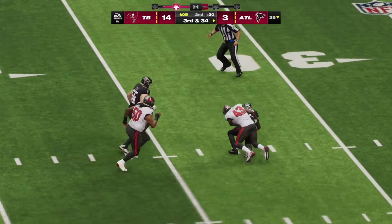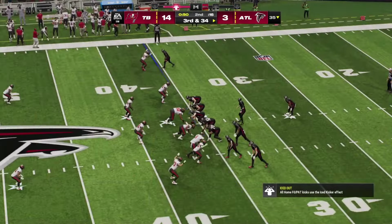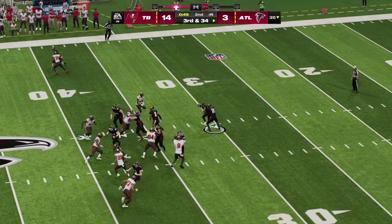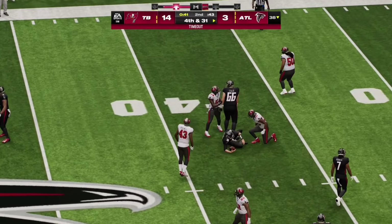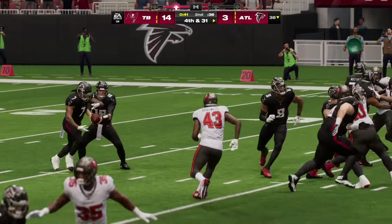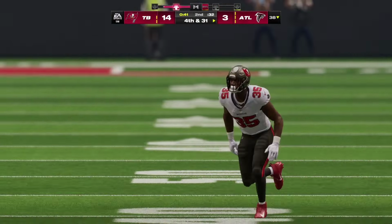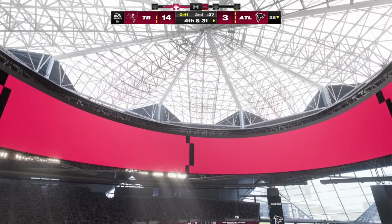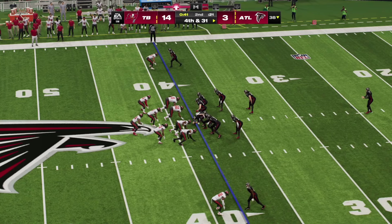So when you have good field position to start a drive and you give up back-to-back sacks, that can be demoralizing for a team. So certainly in a pickle here. They have a mile to go to try to pick up the first. We'll see what they've drawn up. And right side, they're going to go option here. And he'll get this up to about the 38-yard line. Now the Bucs going to use the first of their timeouts as they'll stop it with just over 40 seconds to go in the first half. So on now is the Clemson man, Bradley Pinion, to punt this one away.